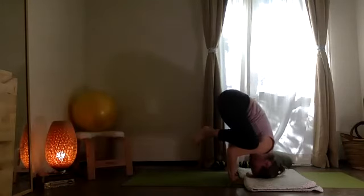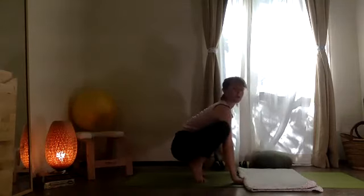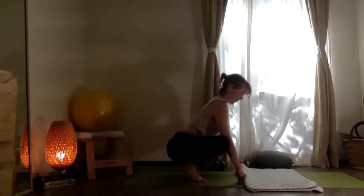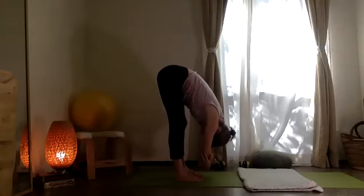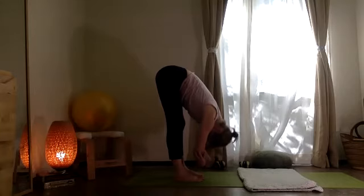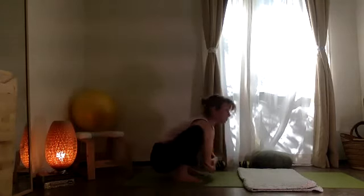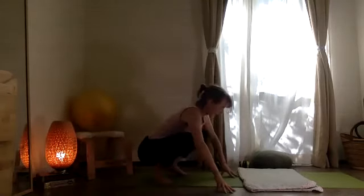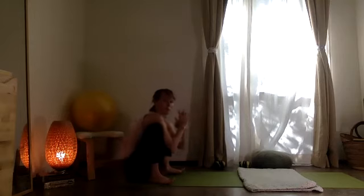Good. Back to your antebrazos. You could lift up through Bakasana if you wanted to. I'm not really in the mood for that. But I am in the mood to come out of this. So let's exhale, push through the feet. Opposite hand and elbow, release your neck for a moment. Good. And then once again, I'm going to gather my weight in through my feet. Let me check the time here. Oh, this is perfect. So when you bend, now just see about the pelvis releasing towards the floor.